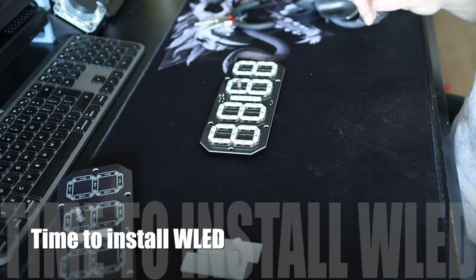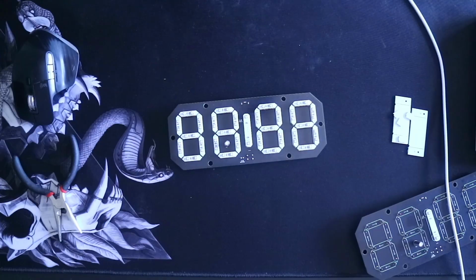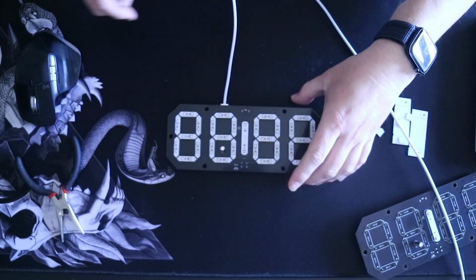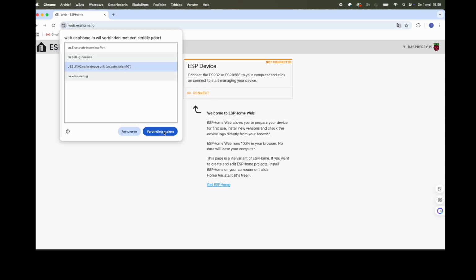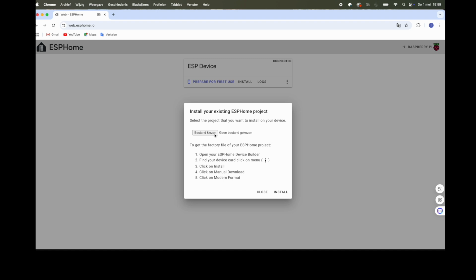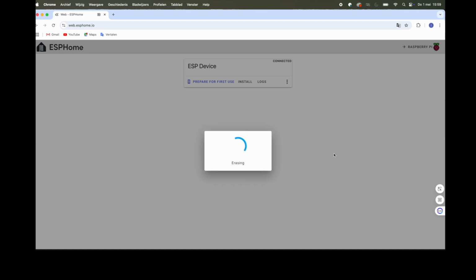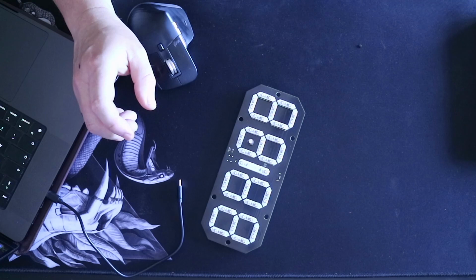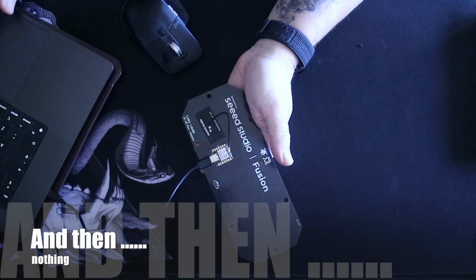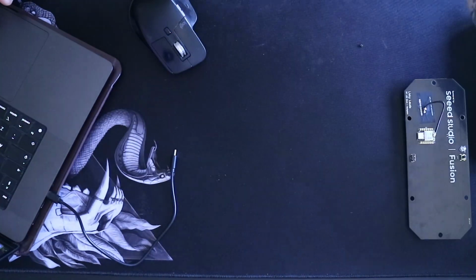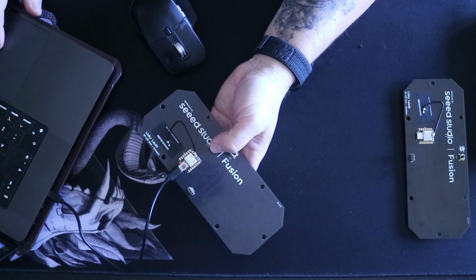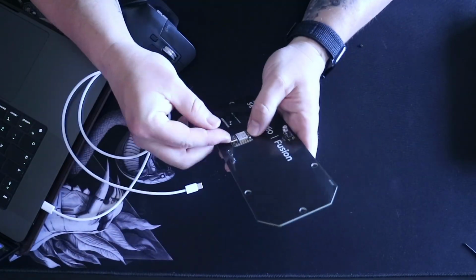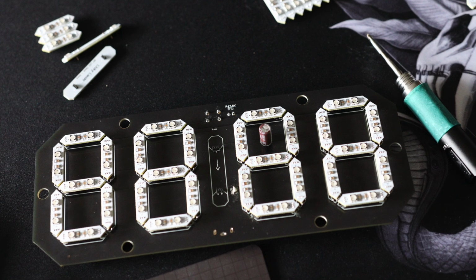And when we finally soldered all the segments, it was time to install WLED. Installing the software for WLED is straightforward. We have a binary file, so you go to the USB web installer, click install, choose the file, and install it. And when you've installed it, it should light up. In my case, it didn't. So, let's check what the problem is. After intensive investigation, I found out I made some mistakes in the design and I have to fix that. So there will be a part 3 to fix our mistakes.